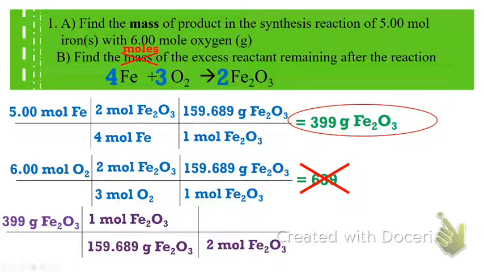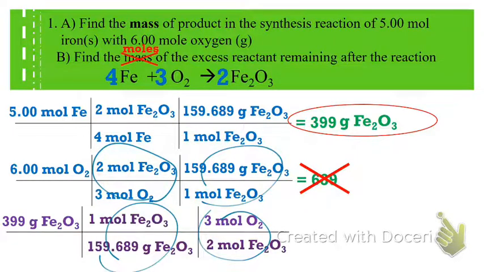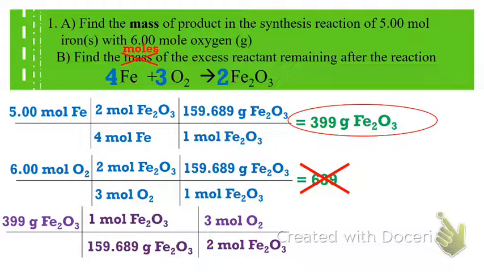The 2 part goes on the bottom because I need iron oxide on the bottom to match these iron oxide moles on top. And then I have to put the oxygen on top. So like I said, this problem right here, every single bit of this matches every single bit of this. It's just backwards.